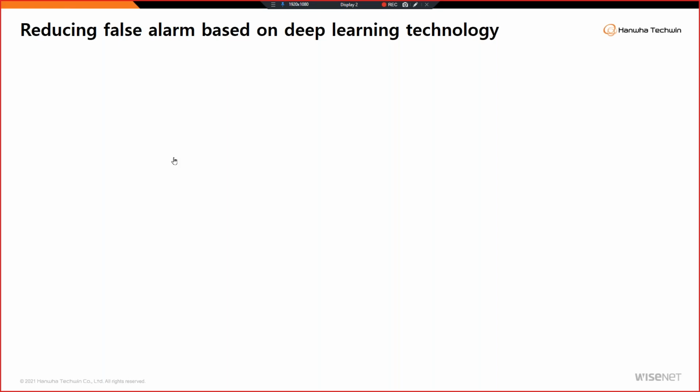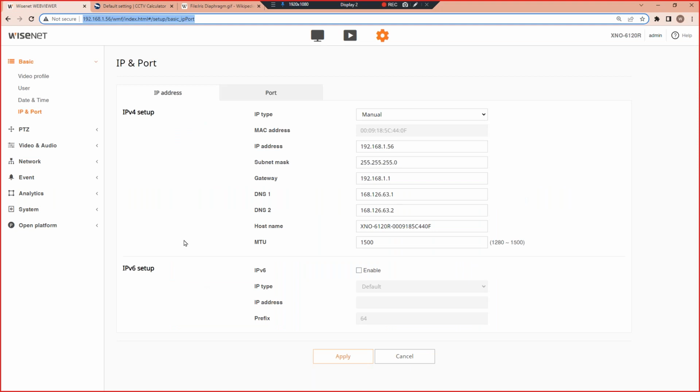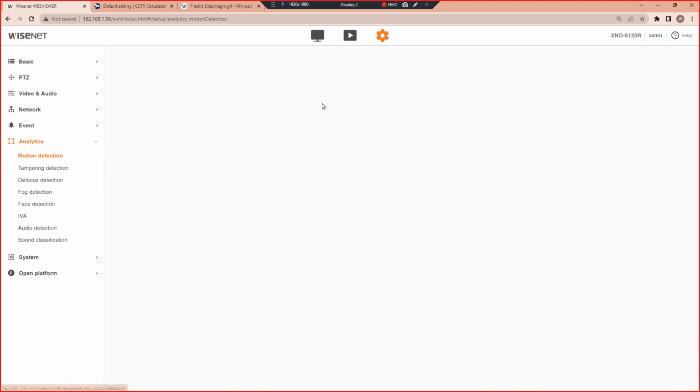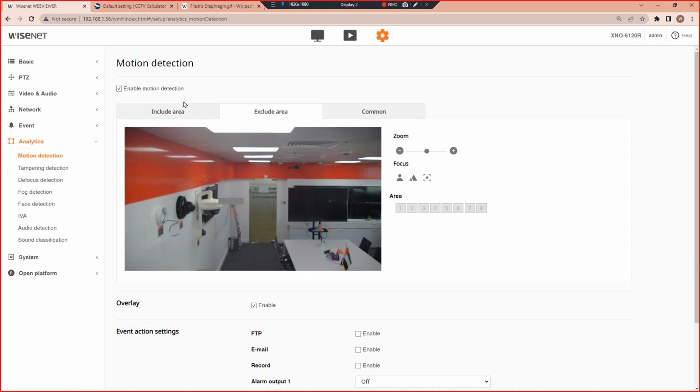For example, if you go to the camera settings, I have opened a traditional camera. When you go to analytics, you have an option called mask certain zone, or exclude area.